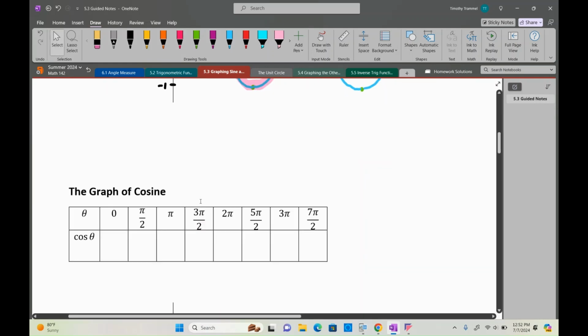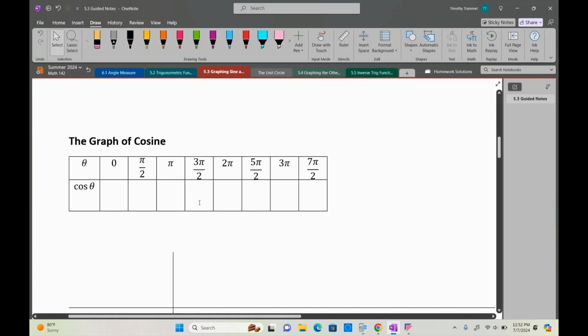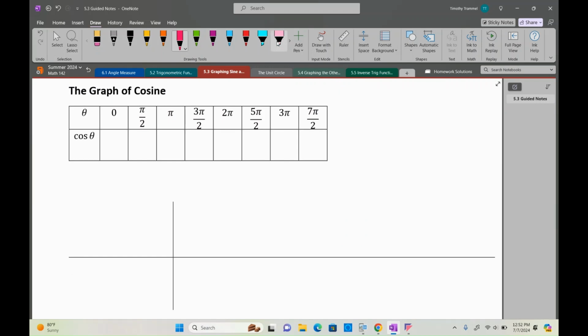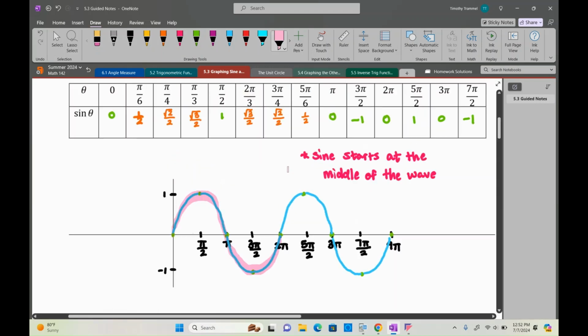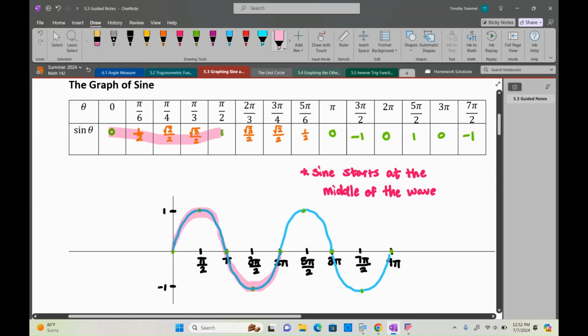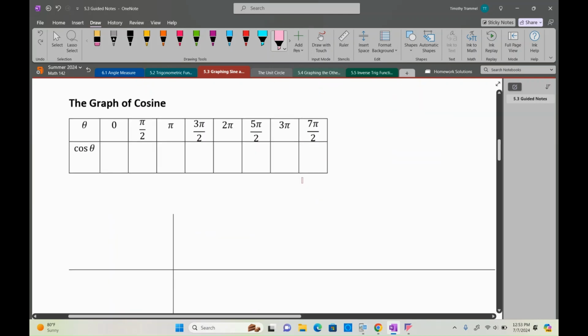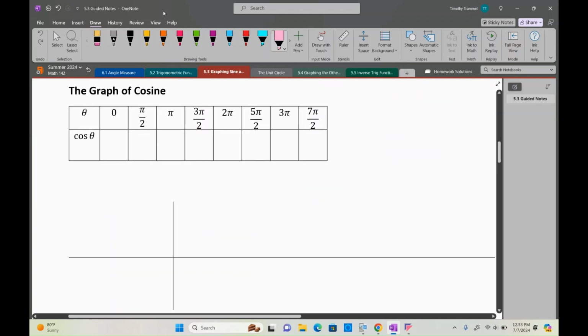All right. So let's go down here and take a look at cosine as well. What's going to end up happening is it's going to look very similar. And you can see here, even though in the beginning we plotted some extra points so we can get an idea of what the shape would look like, in the end, we only really needed to find the sine at multiples of pi over 2. Okay. So I'm going to come back over here. And again, you're seeing a bunch of angles that are multiples of pi over 2.